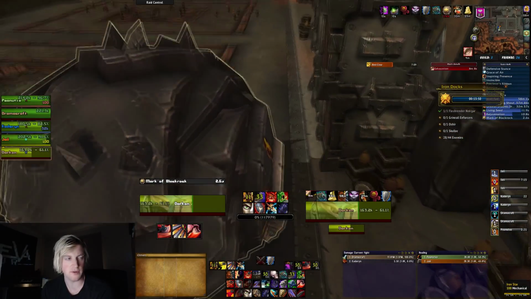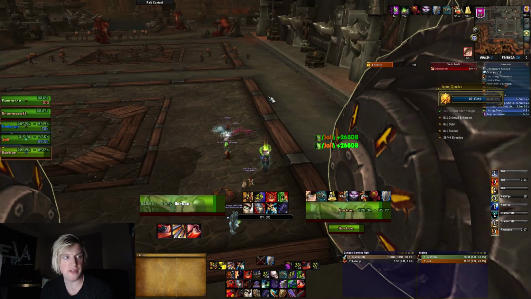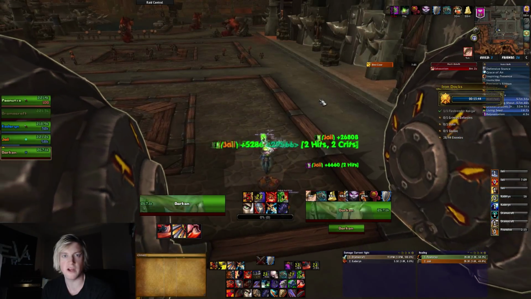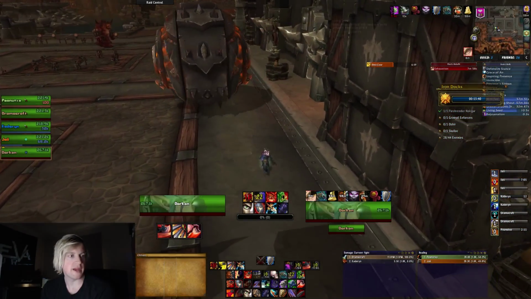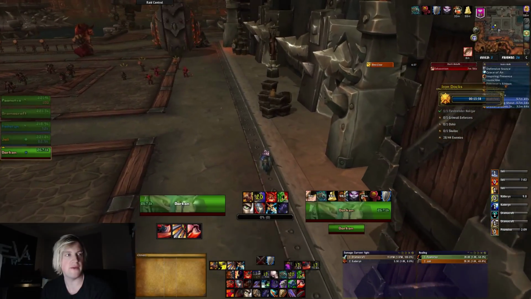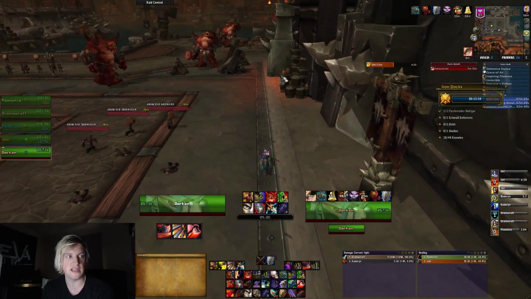Heal up, get to full health, and we're going to go, oh god, I can't speak today. We're going to go for a run. So we're going all the way up the side here. This is the first time we did this. We've used that first Iron Star. We've rolled it over just to clear some of this stuff.